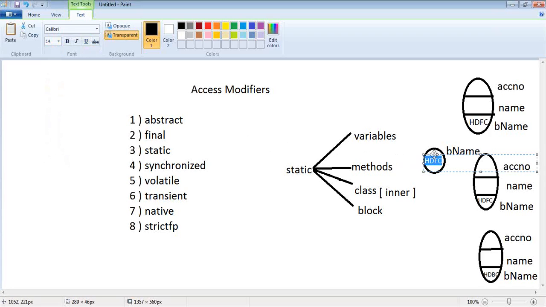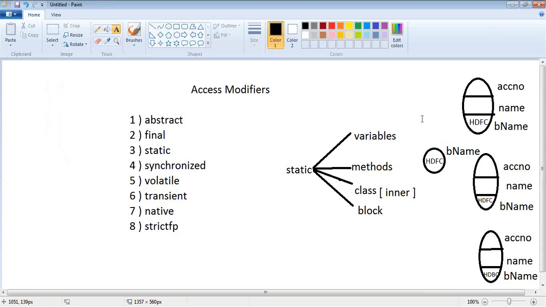So what I'm going to do here, understand the concept, because this is the common one. Why am I separating this? Every object will have bank name. It is correct, but the problem is the value of this bank name is also the same for each and every object. Getting me? So every object will have account number, but that number will be different for each and every object. Name will be there with each and every object, but name will be different for each and every account object.